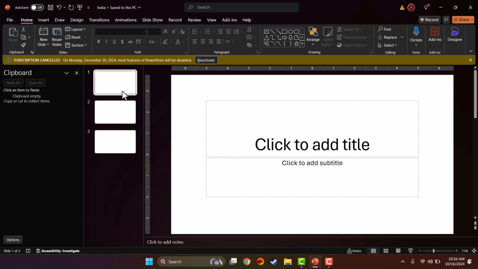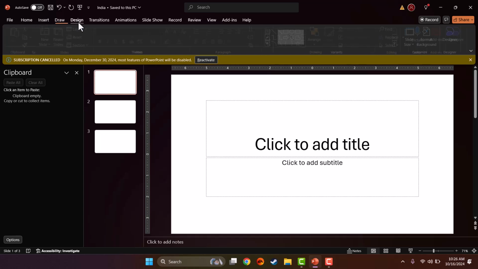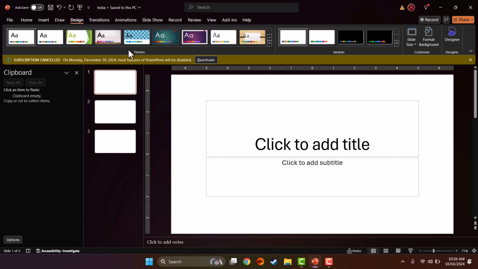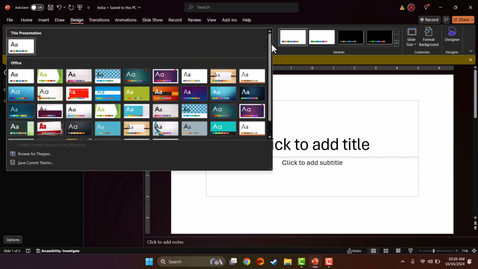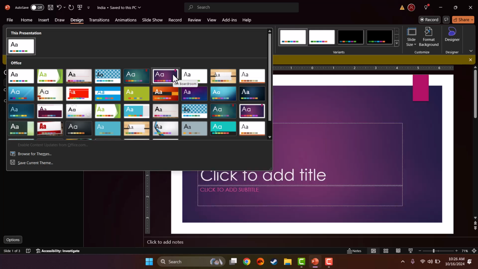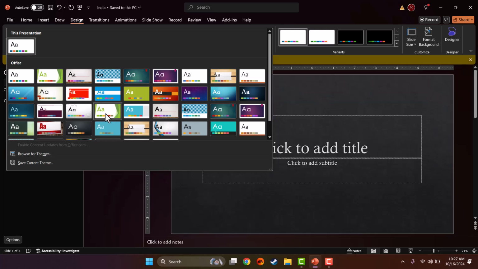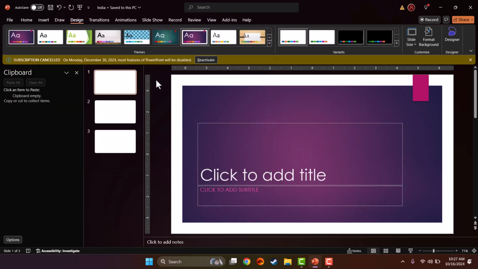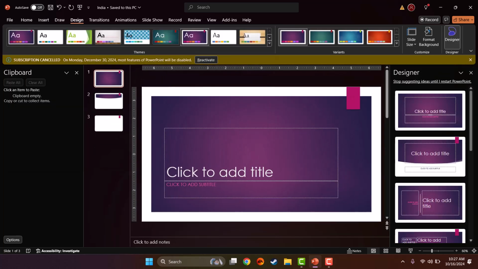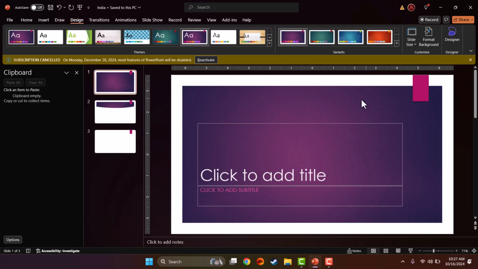Now we will go to your favorite part. We will change the design of our slides. I'm going to click on the Design tab now. We have a number of themes that we can choose from. However, this is not all. You can also go online to browse for new themes, or you can create them on your own. Let's choose this theme, one of my favorites, and I'm going to close out of this.